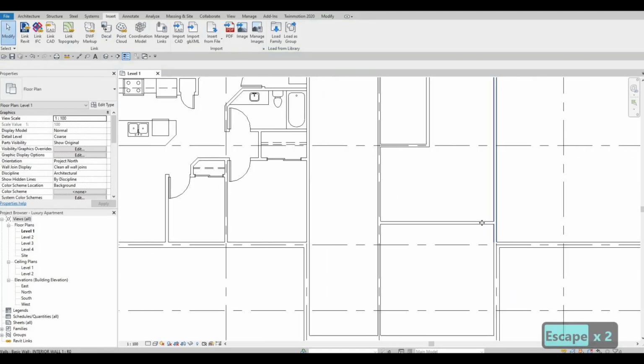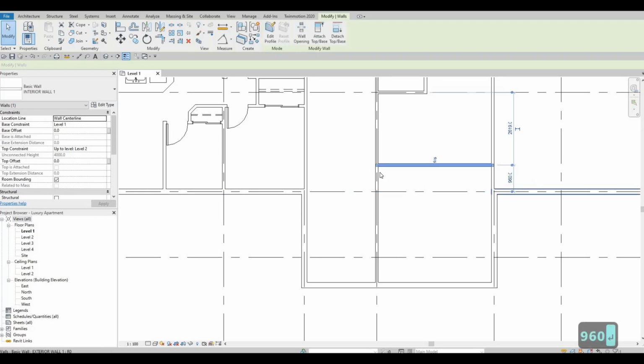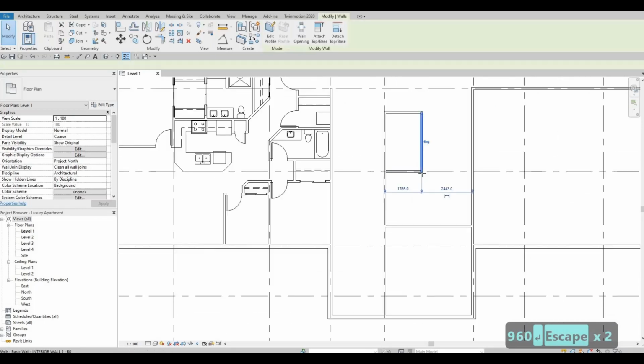So this should be around, I'm gonna grab this from this grid line, it's supposed to be around 960. So that's perfect. And then here we could just extend.